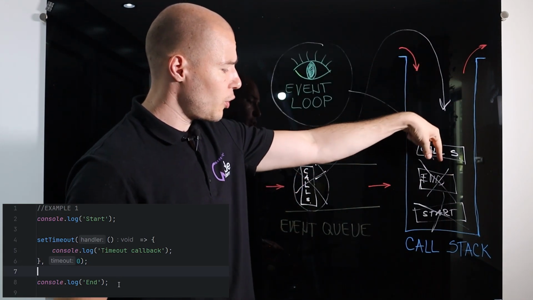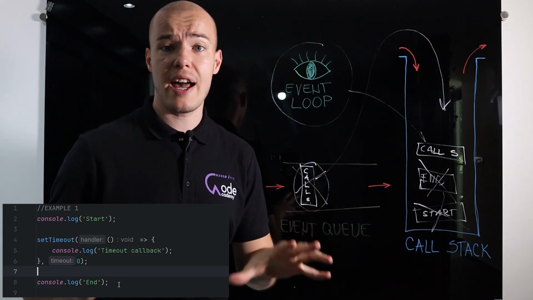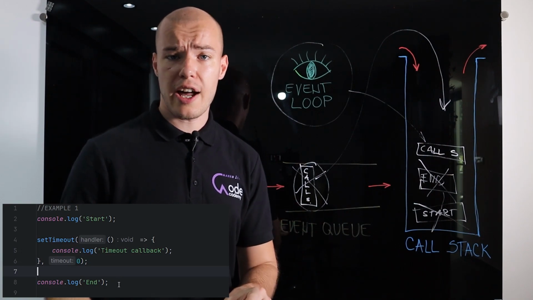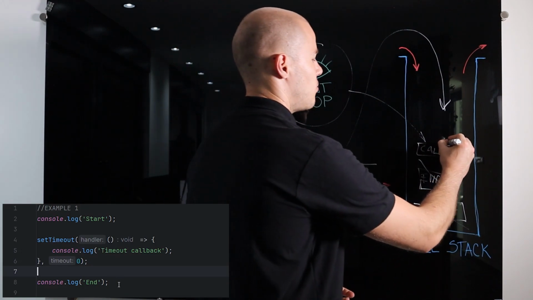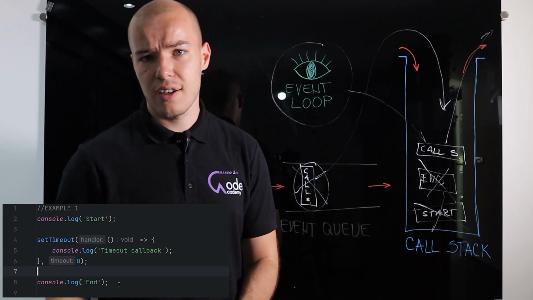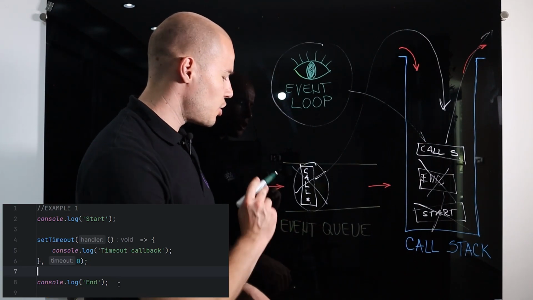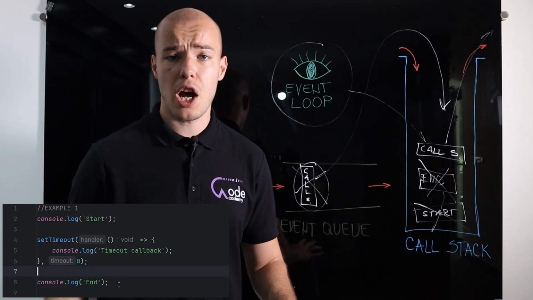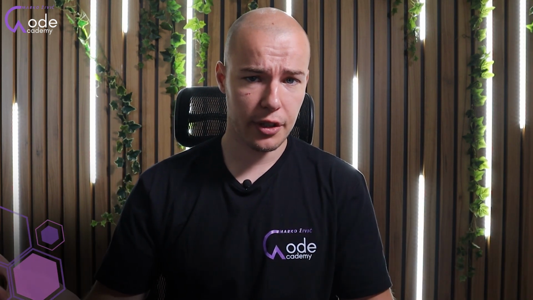It pushed it all the way to our call stack, and now it's stored there, so it's waiting to be executed. And basically, that is going to mean that our console log action is going to be executed, and after that, we're going to, again, pull this out from our call stack, leaving our call stack completely empty, and also our event queue, again, completely empty, which means that our application has done its job completely.